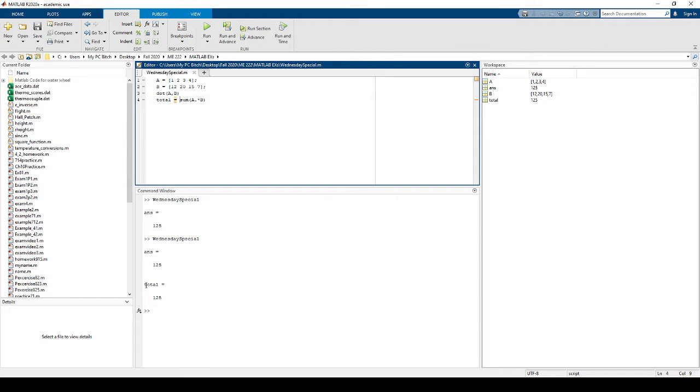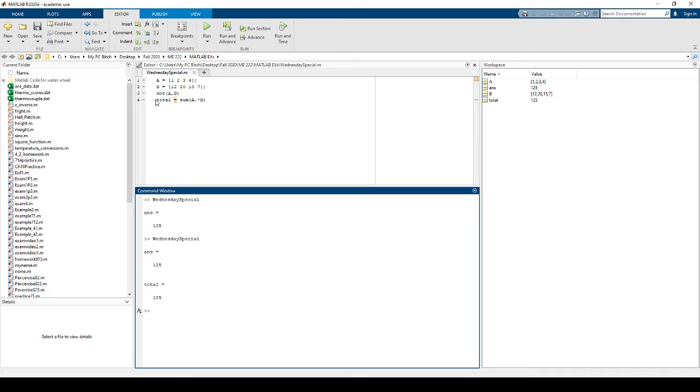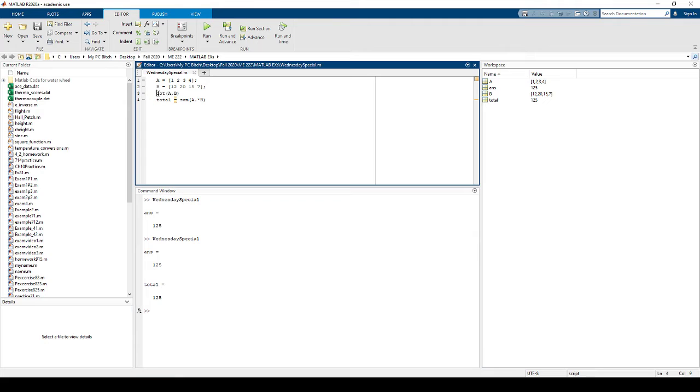So this right here, total, the one that I set up as the sum of A times B, is essentially just the dot product, right? It's the longer way to do it because it uses the actual definition of it. It just sums them as they go. But this one is the function dot, and it has that inside of it. So there's two ways to do it. Obviously, the dot product way is faster with just dot, but just to confirm our answer, 125 is the answer. So good for us. We've done it, guys.